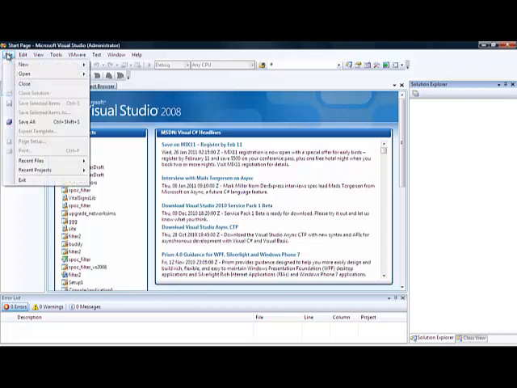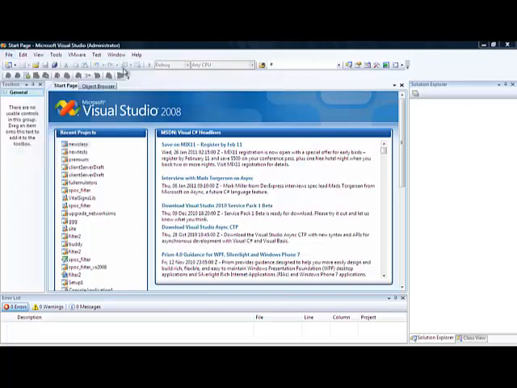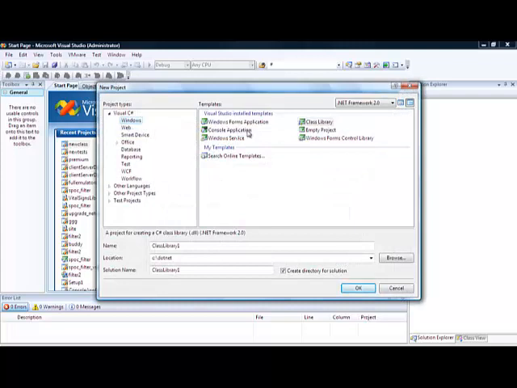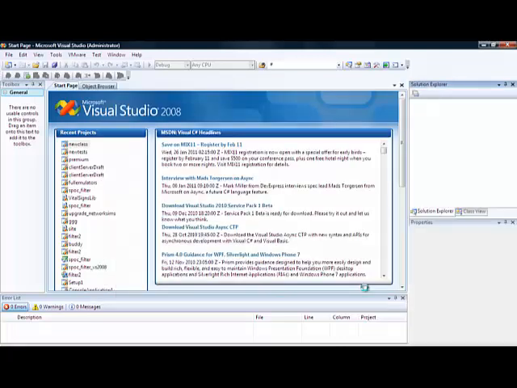Okay, so the first thing we're going to do is to create a remotable class, which is a DLL which can be invoked over a network. So we'll start with a new project, and we're going to be using a class library, and we'll put it into this folder here. And so let's call it new class. Okay, so we'll create a DLL for us, which we can then call up over a network.